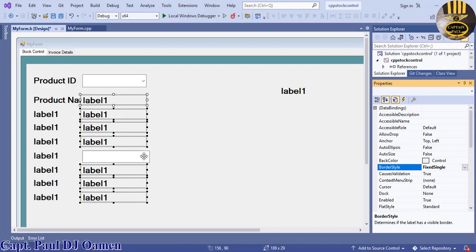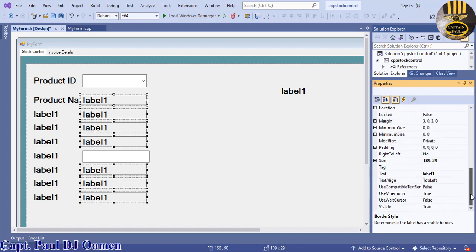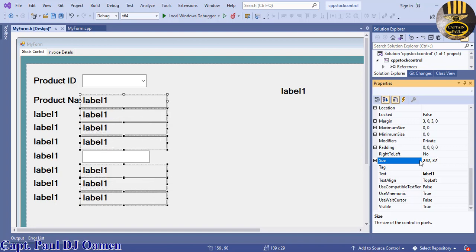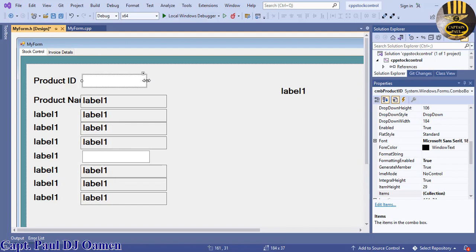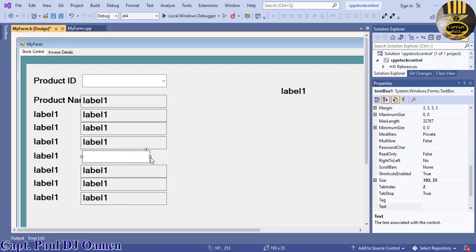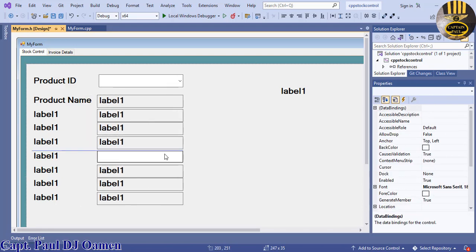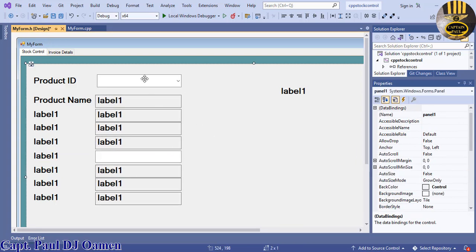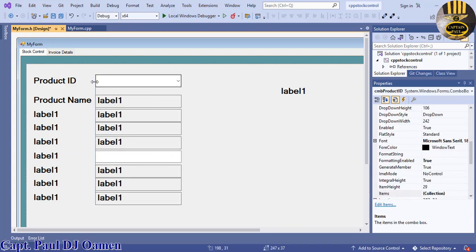Alright, so that's looking good so far. And in fact, let me increase the size of everything. I'm going to make that about 240 by 37. There. So I just allocate a bit of room for them. And this one as well, drag it that much, drag this one that much as well. There we go. Select it all and reposition it. Now, looking good.